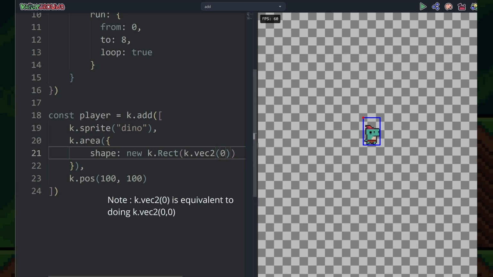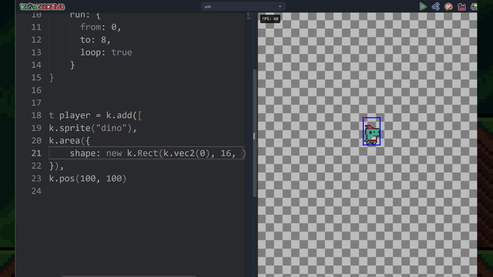And then here I'm just going to put it at 0, 0 because this first param of the rectangle is just going to position offset relative to the game object. I don't want it to be offsetted. I just want the position to be the same. That's why I put a 0 here. So it's going to be 0, 0. It's not going to change. It's not going to be different from the original 100 by 100 position of the game object, the player game object. And then the second param here is going to be the width and the height of the hitbox. So the width is going to be, let's start with 16 by 16.